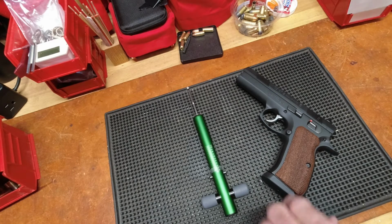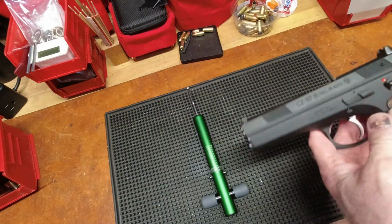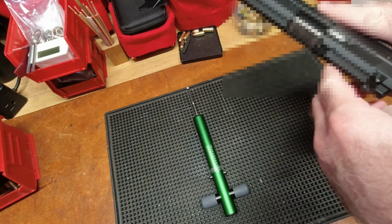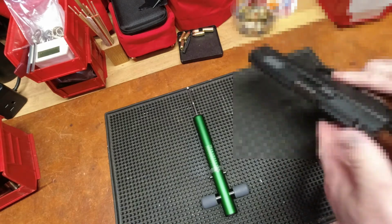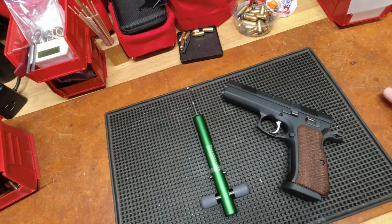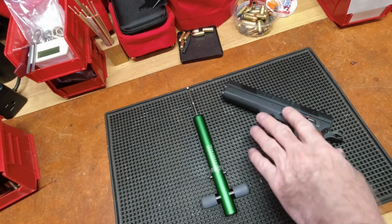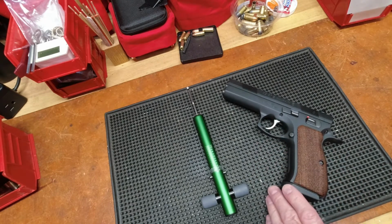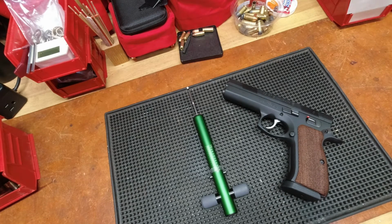But if you recall, I want to say I had 4.5 to 5.5 on the single action, and 9 and change to 11 on the double action. And what I then did after my research was to buy a bunch of springs and or pins.